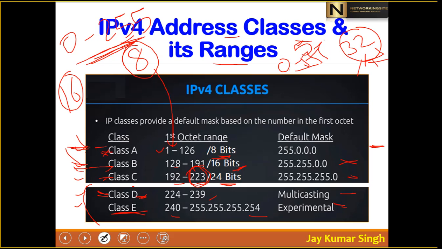But in our computers, our end devices, we can only use class A to C.